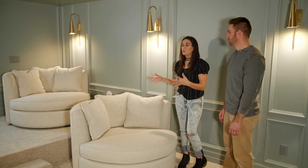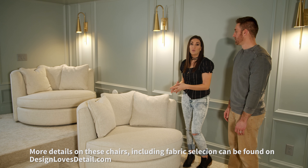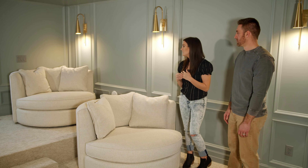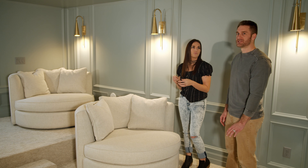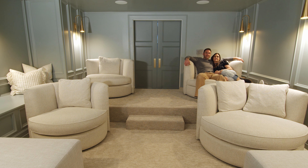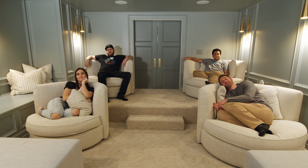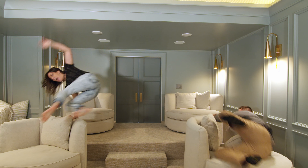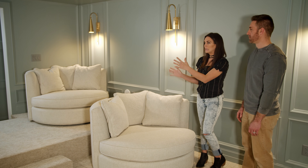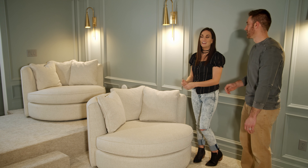We want to give you guys a closer look at these really cool chairs. These were the perfect fit for our space because you get a lot of bang for your buck in terms of the shape of them. We have a pretty small theater space, so this was honestly such a great find. They're the greatest chairs ever. They are made by Room and Board, and what's cool is they come in two sizes. The way this room laid out, there's more space on one side than the other - the center aisle isn't perfectly centered.